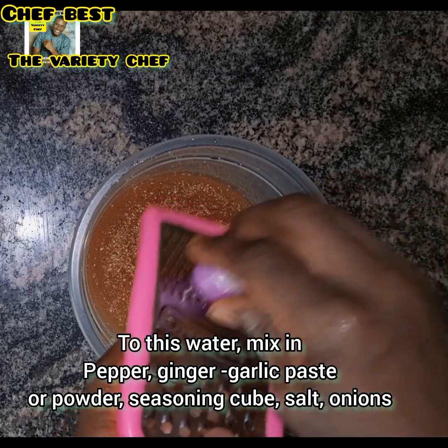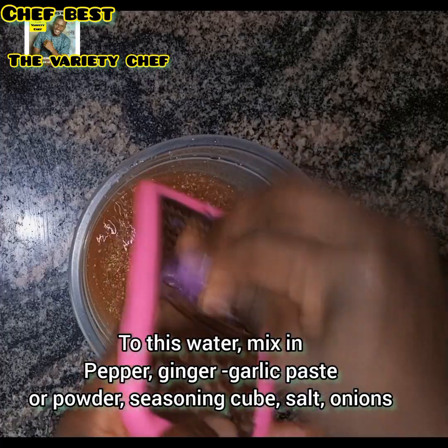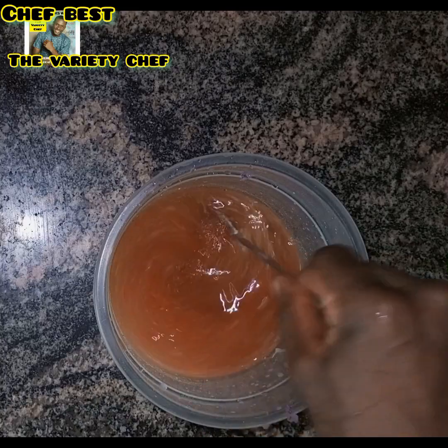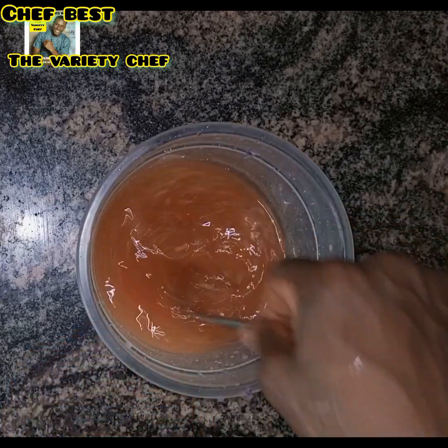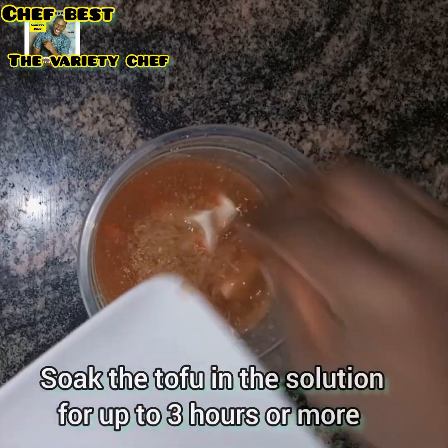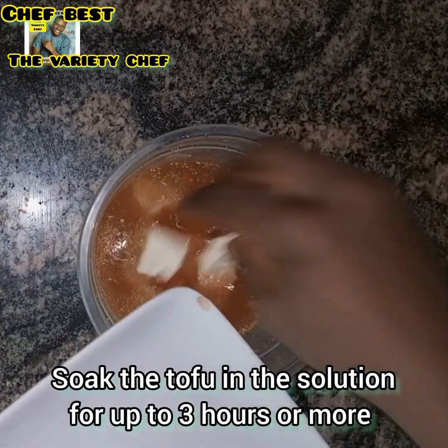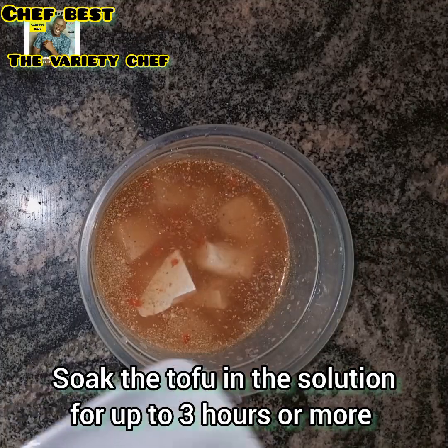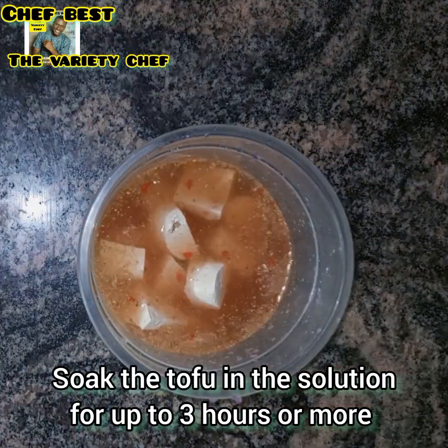Next, I went in with a small sized onion, so I used my hand scraper to scrape the onion into the mixture and mixed everything together. Then I transferred the tofu that I just made into this liquid, covered it and let it be immersed or soak in this liquid for up to 3 hours.